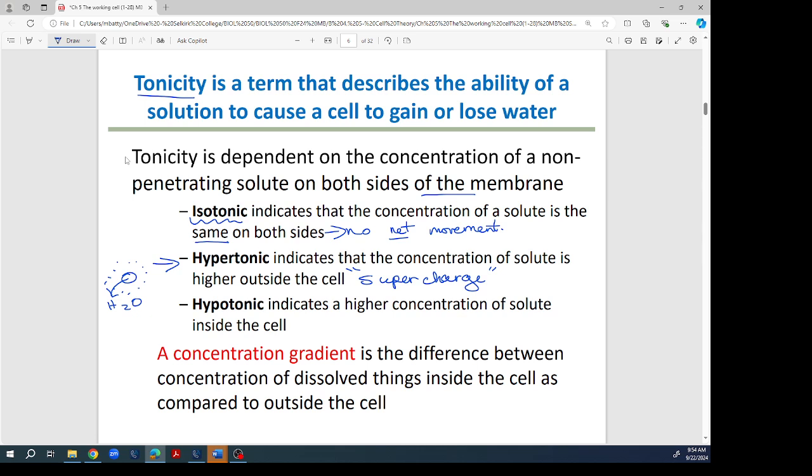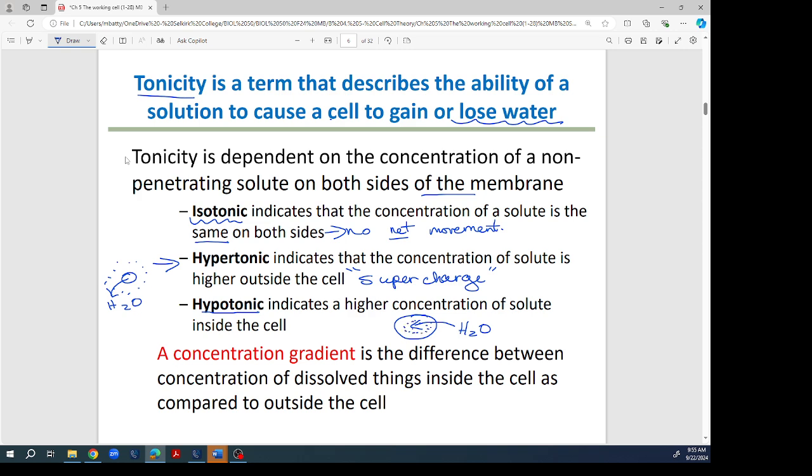And that's going to have an effect on the cell, as we see on the next slide. So the third one would be a hypotonic solution. And so that means that inside the cell, there's a lot of dissolved things. So what's going to happen here as far as water, right? That's the key thing with tonicity. Water is going to move in. Yeah, the salt is also going to diffuse out, but with tonicity, we're more concerned about the movement of water. And so the water moves in because it's trying to equalize those concentrations.